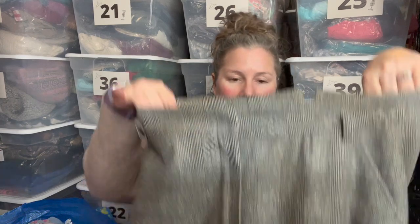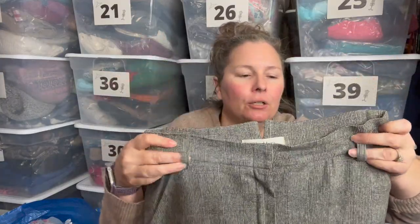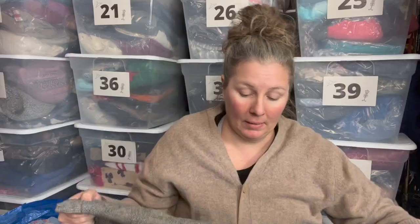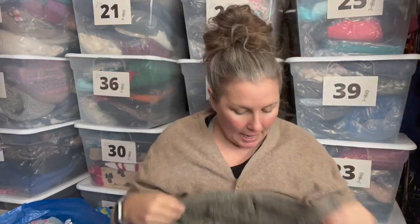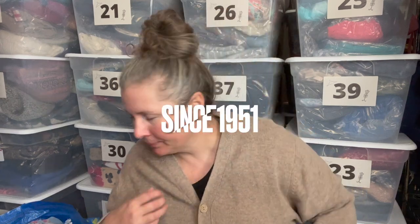The brand is Max Mara. I think this is an older piece. It's made in Italy. It's a wool cashmere with a little stretch, and it's a US size 10. It is a pencil skirt. It does have belt loops, so I don't know if it originally did come with a belt. And in this, I guess, herringbone pattern plaid, it is a knee-length skirt and was in nice condition. The ones I did see for that skirt did say that they were vintage, so it may be an older skirt. I'm not sure how long Max Mara has been around.